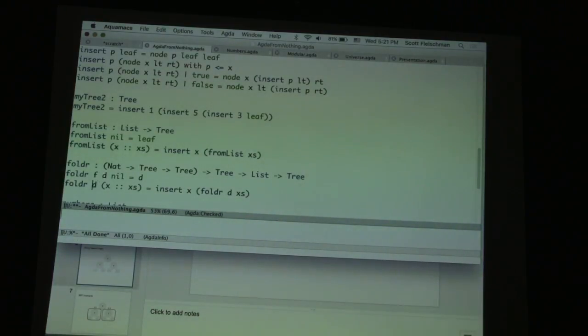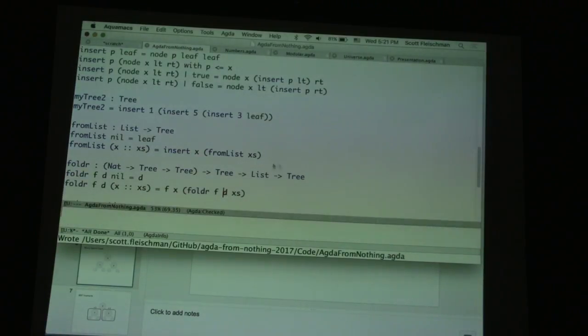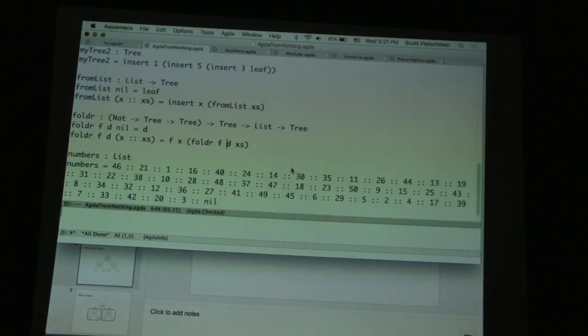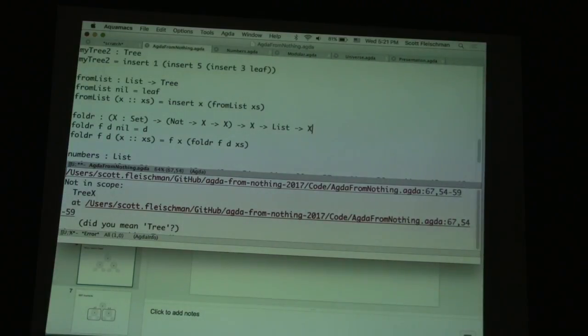Voila. So we're going to call that f. So instead of insert, we're going to call f. And then when you recurse, you're going to have to pass that back. And then now we parameterize it by yet another argument, which is if you have something of type set and you have a function from nat to, you know, take a nat and an x, it'll give you an x, and you have an x, the default, it'll give you an x, not a tree x.